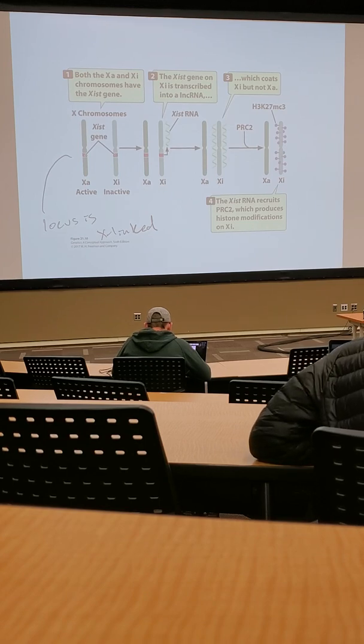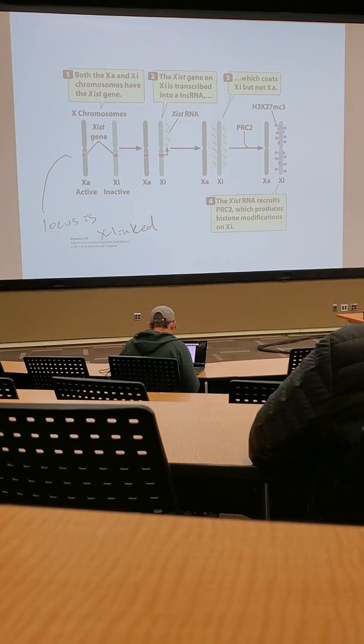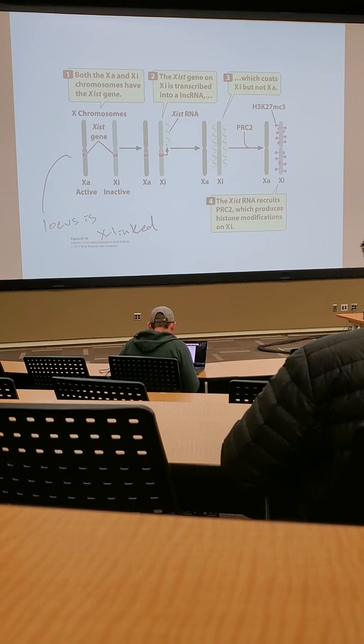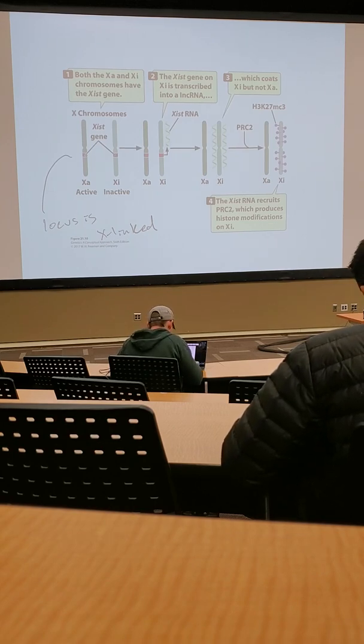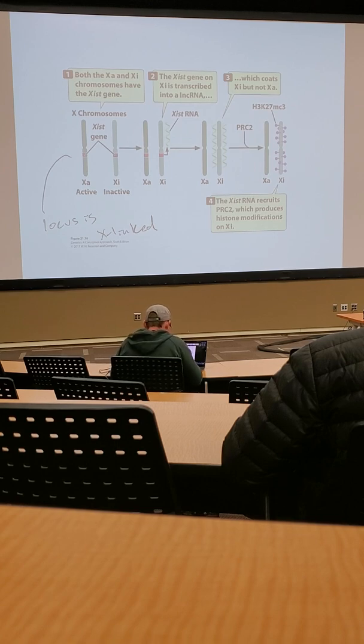And it coats the one that's going to be inactivated. So when it means coats, how can RNA interact with DNA? It's not opening up the DNA and making complementary interactions. If that's where your brain goes, I think that's fine. That's how we described RNA for a really long time. But it can interact with other stuff, right? RNA can make loops, they can have polar parts, so it can interact with different proteins on the X chromosome. So we named that RNA, the Xist RNA, based on the structure of the gene that's been transcribed.